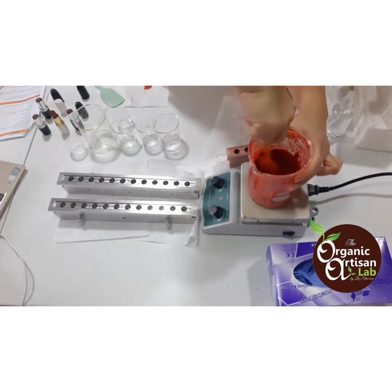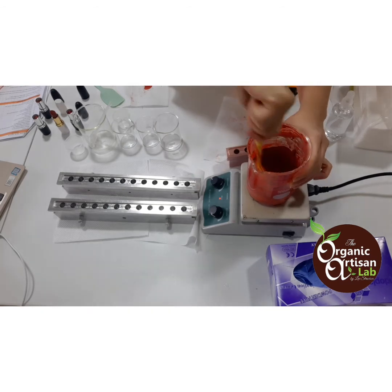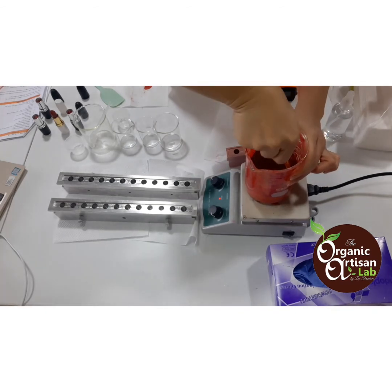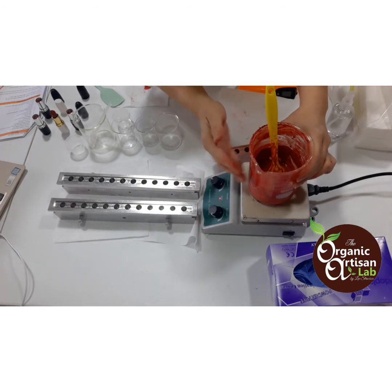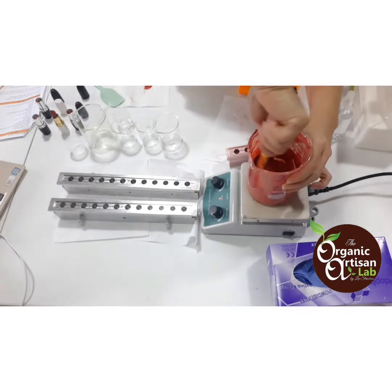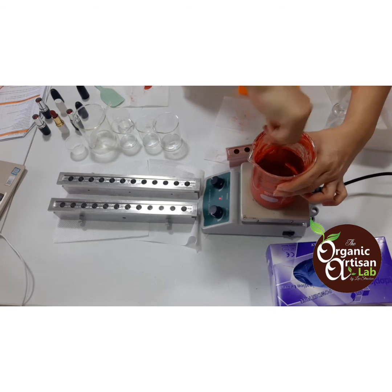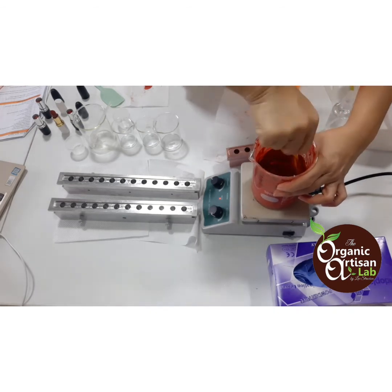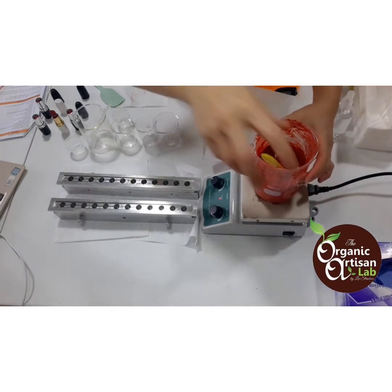So I'm still here trying to mix our lipstick blends. We're still on face A and face B. You cannot add in your faces until you're confident that you have properly blended your pigments onto face B.